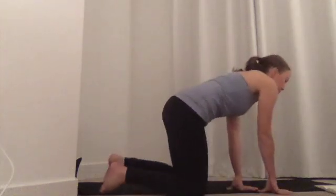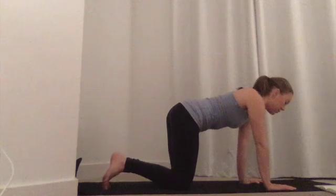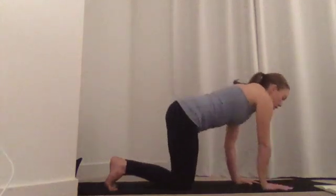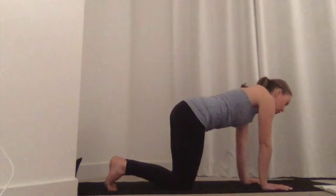When you're ready, you can roll over your ankles and make your way to a tabletop position. And here you'll have your shoulders over your wrists, hips over your knees, toes can be tucked or untucked. If they're tucked, all 10 toes are tucked. You might need to reach back to tuck them all under. If they're untucked, the top of your feet is really pressed onto the mat. You're reaching the crown of the head forward, engaging your lower belly so your sits bones reach back.